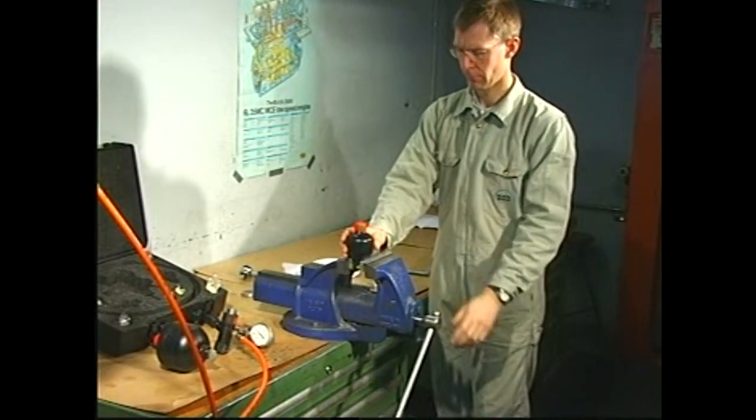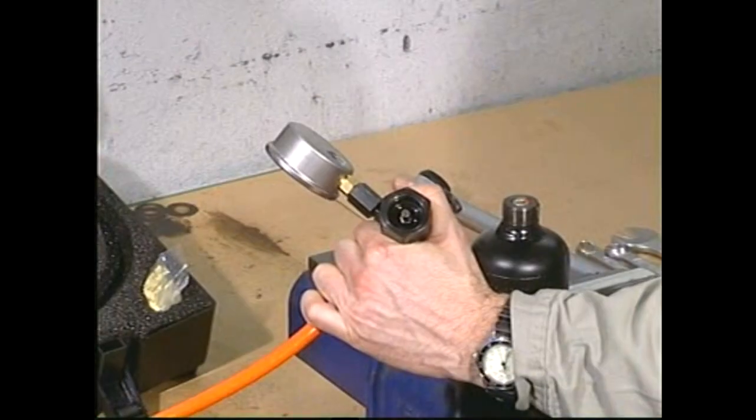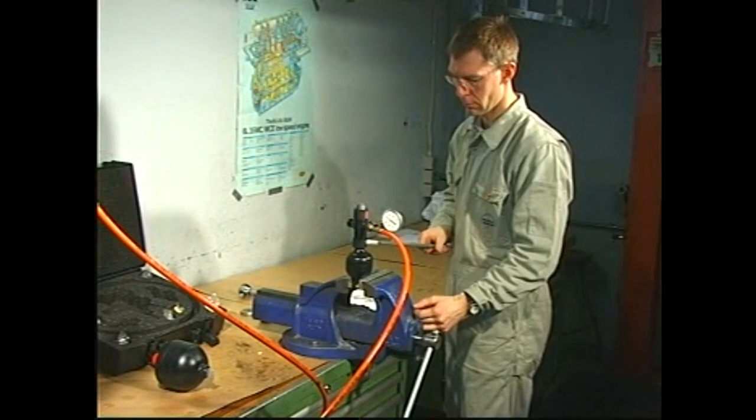Secure the outlet accumulator in a soft-jawed vise and remove the plastic plug. Carefully clean the sealing surfaces of the accumulator and the filling valve and mount the filling valve.